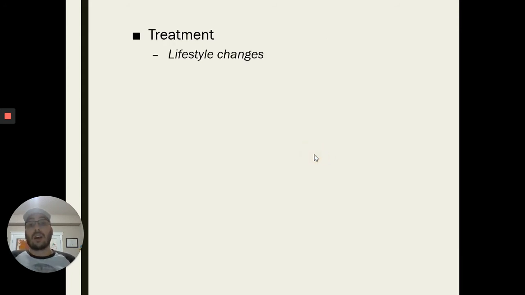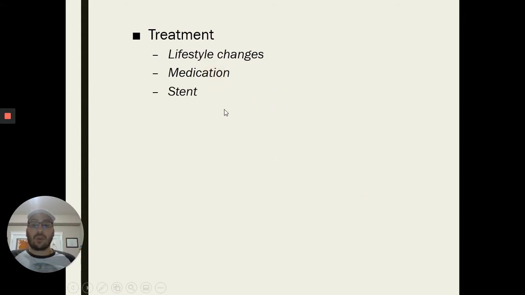So treatments, obviously a lifestyle change. Okay, so when this comes up, you go to the doctor and they say, hey, you've got high blood pressure. You've got to start considering those lifestyle changes: eating healthier, changing what you eat, exercising more, those types of things. Medications. There are medications that can help you with this. Blood thinners make the blood a little thinner, so it's easier to go through the arteries or the smaller holes.